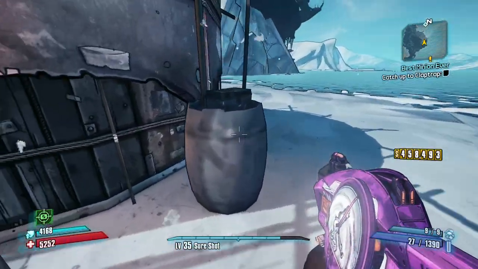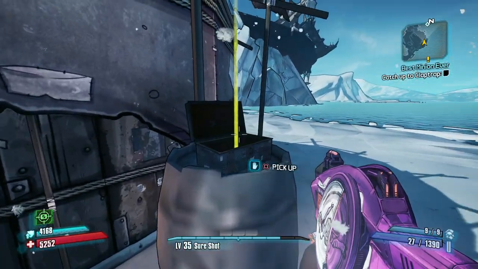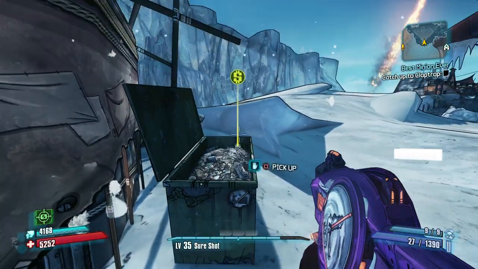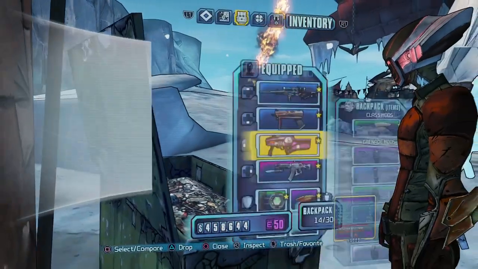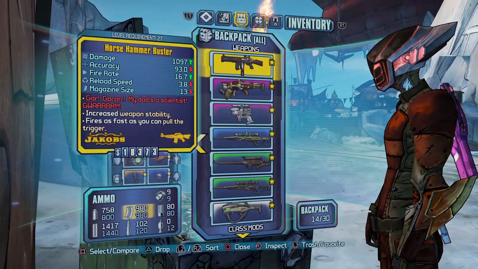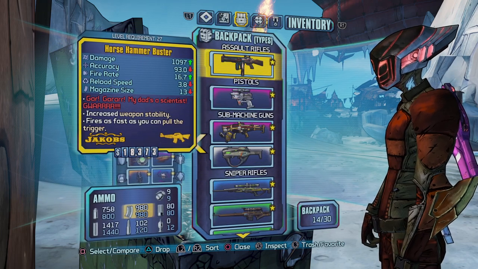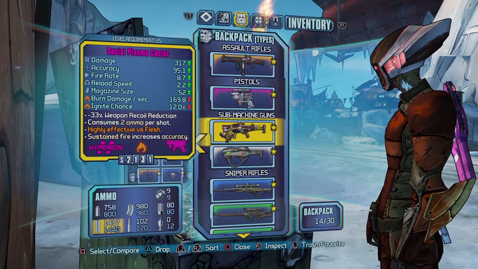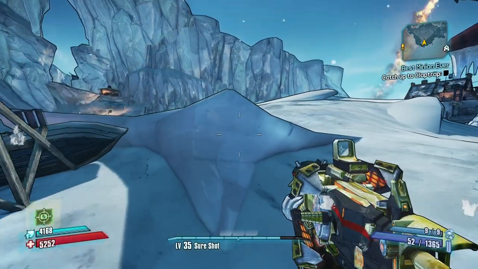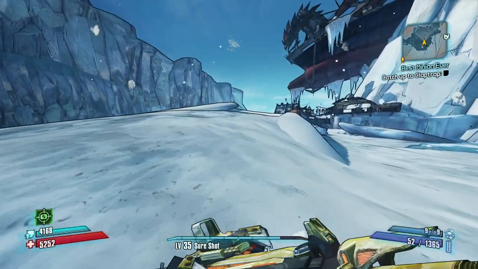Or a blaster. I do have a blaster. I forgot about that. I should put my blaster back on. Let's do that. Where is it? Plasma caster. I have to put my plasma caster back on. Alright, we gotta get these guys now.